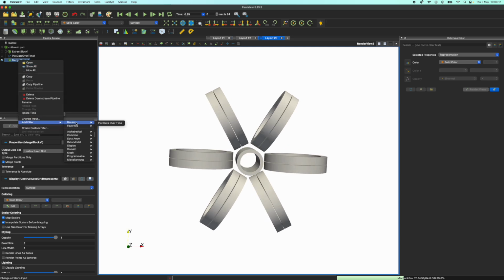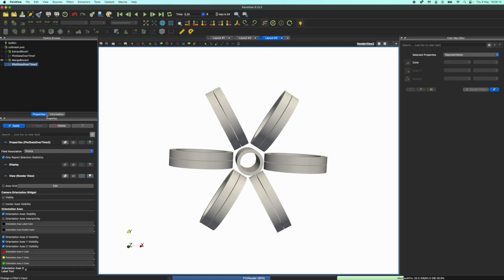And again, I add a filter. It's now a recent thing. So I add plot data over time. And now it calculates the same thing as it calculated for this single coil that we had in the extract block. But now for the whole model that I have. So I can see the average flux density, the average current density, the average temperature margin, but also the maximum, the median, everything. It's calculating for everything that was in the model.